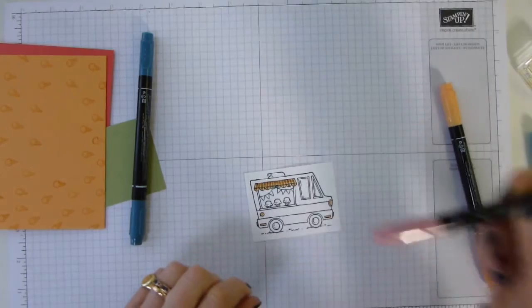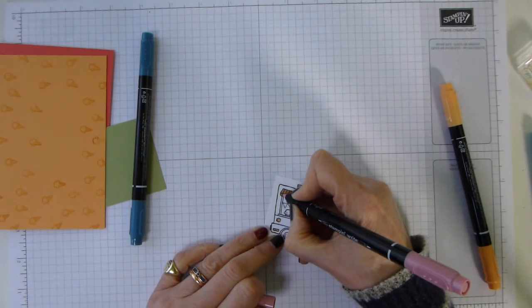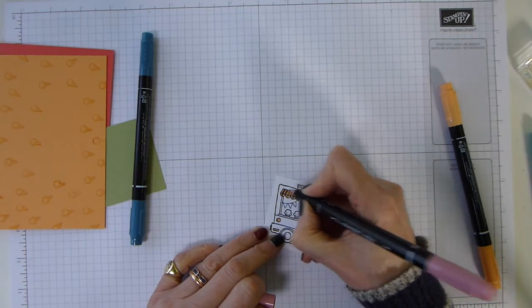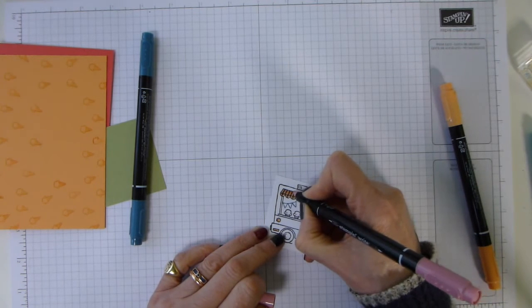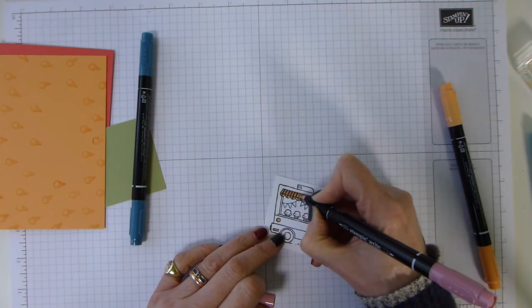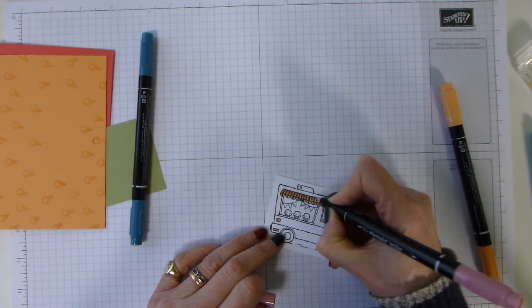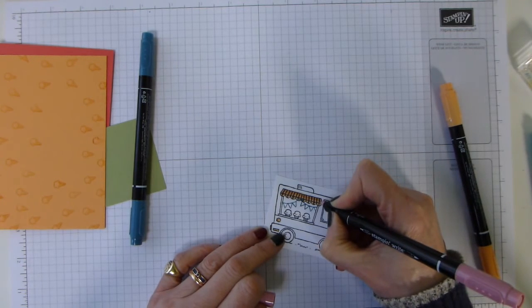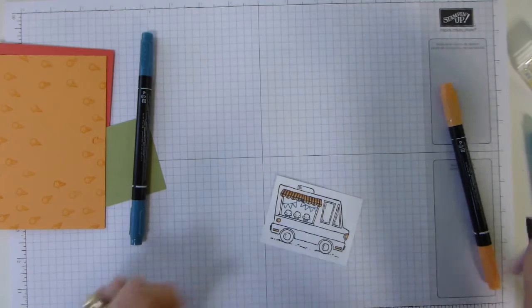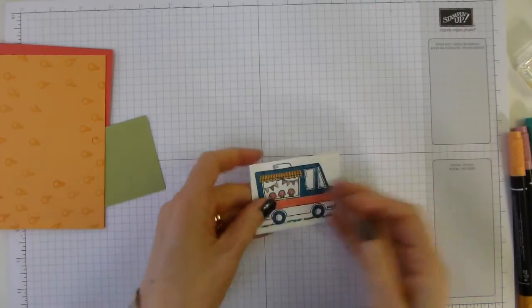And then what I'm going to do is take the Sweet Sugar Plum, and with the writing end just colour in the stripes on the banner. I'm then going to pause the tape while I colour the rest in, because I really don't think you need to see me colouring in. I'm sure we can trust that we all know what colouring in looks like. So I shall be back shortly with a coloured in image. Right, okay, so I've coloured that in.